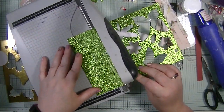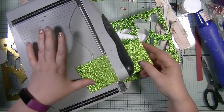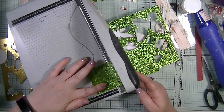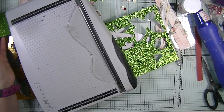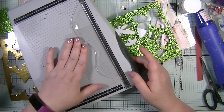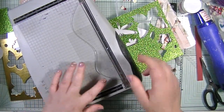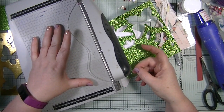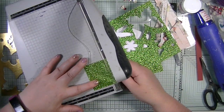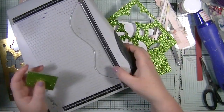So I'm going to do a 2.5 inch. I'm going to do a 2.5 inch square actually. Mini shaker, I think. There we go. And then I need some acetate, which is longer than 2.5 inches, so hopefully this is, oh, that's going to be a tight one, so I might have to do 2.25. Yeah, let's do that because it's going to be tight. I don't know, I just think it'll look quite cool. So 2.25 by 2.25. Okay.